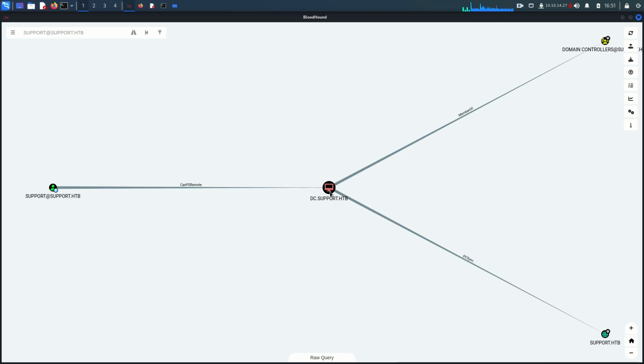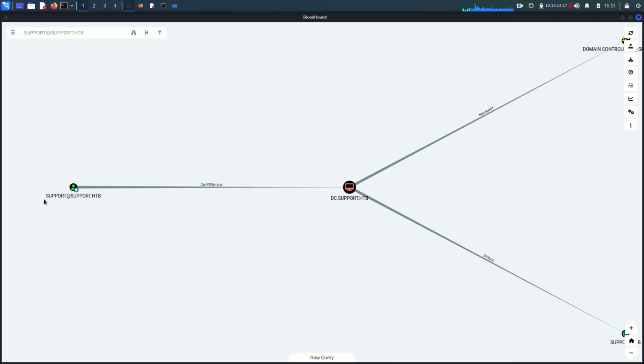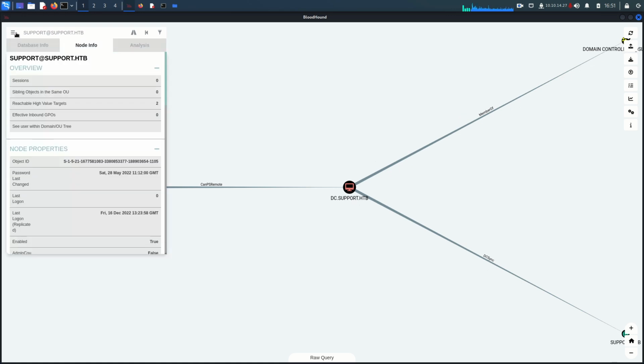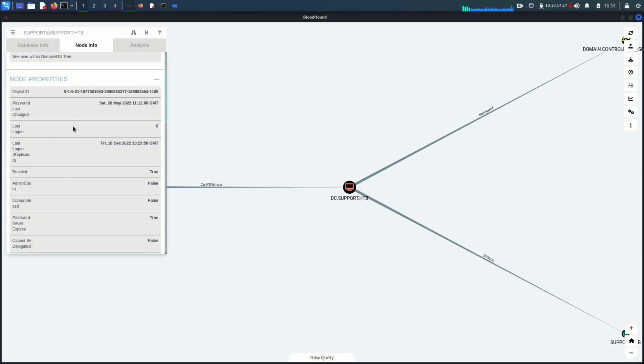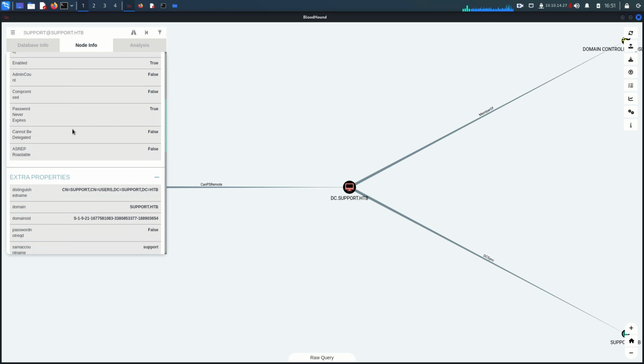You can log into the domain controller, but your privileges will be the same as the normal support user. So we need to escalate our privilege so that maybe we get the domain admin user, or we can add any user as domain admin, or we can grab the password of administrator, something like this. There are too many ways, but it depends on which environment has the vulnerabilities.